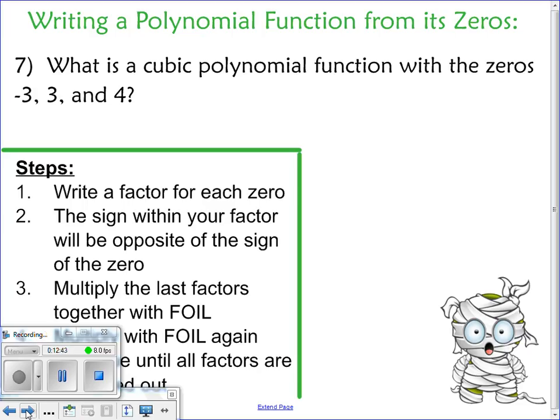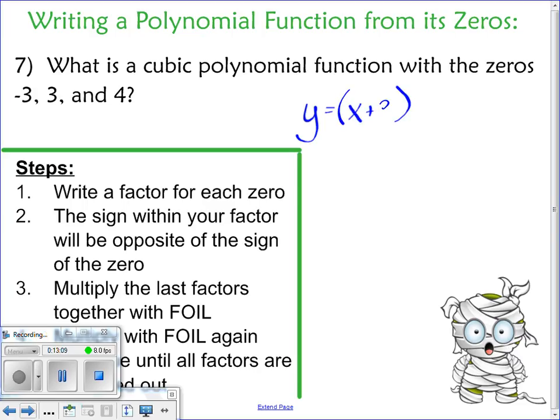They gave me 3. With the zeros, meaning when I set it equal to 0 and solve, this is what I got, right? So these are my answers. Don't get hung up on the word zeros. -3, 3, and 4. Do you want to see how easy this really is? It's really not that bad. It's going to be y equals, right? We're writing an equation. If you got the answer of -3, what parenthesis did it come out of?